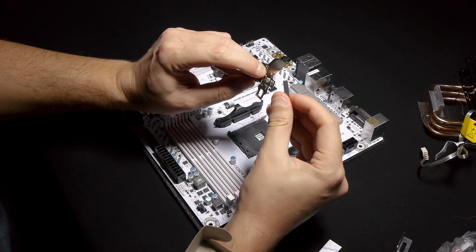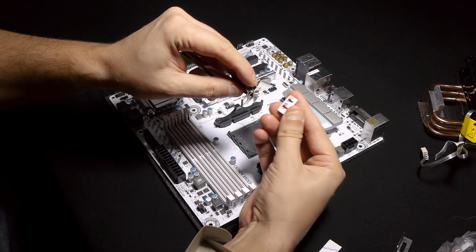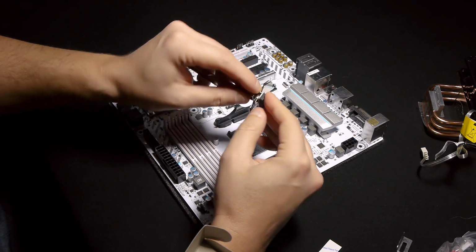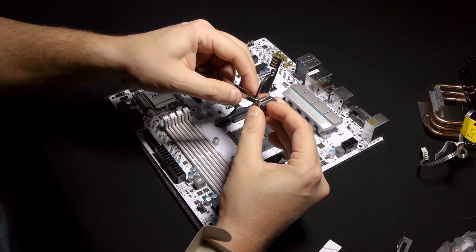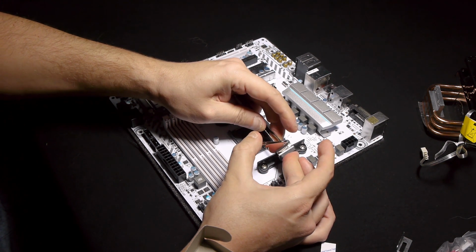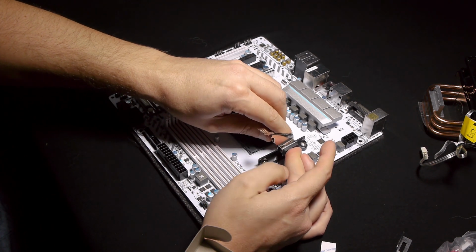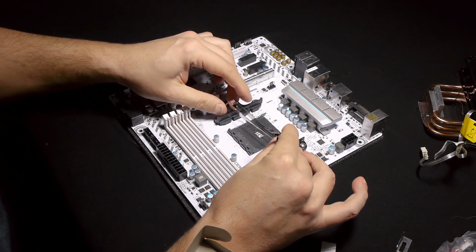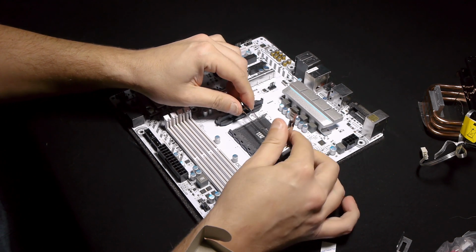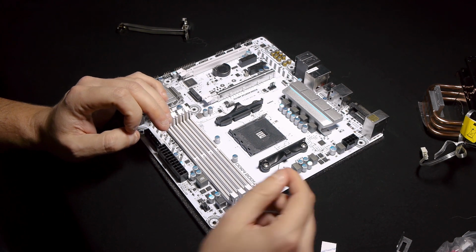And in the end, they provide you with a rubber thingy. I don't know what this is for, maybe to apply tension on it or just put pressure. You can glue it. It has a tape on it already, so you can take the protective paper off here and then just glue it this way. And then it goes like this, and you close it this way. Once it's closed, you have to press pretty hard, and we'll show that in a second. Once you press it, it will be closed. Okay, so this is how you mount this solution, and this side is like this, the other side is like this. So there you go, that's the mounting, and we're going to do it in a second. I have to put the CPU first, and I'll show you once I put the CPU how exactly to mount it. Okay, so there you go.